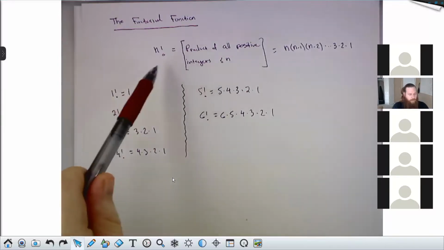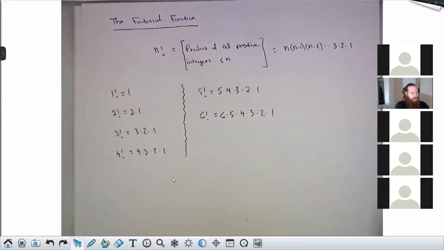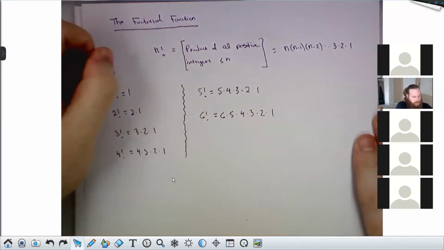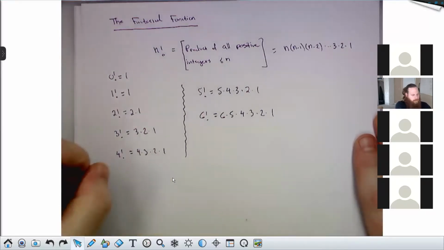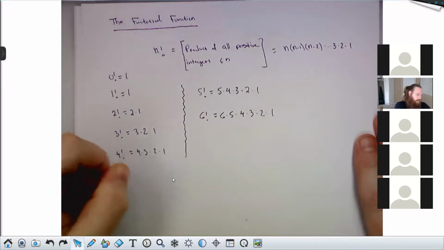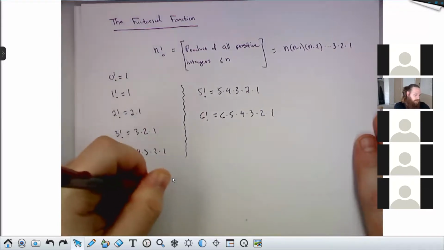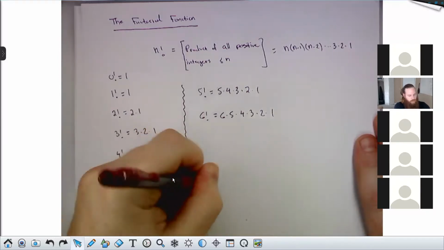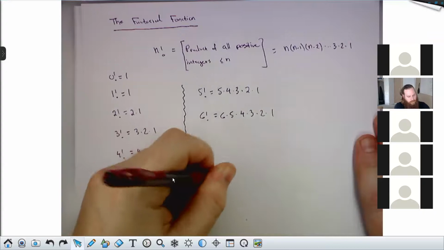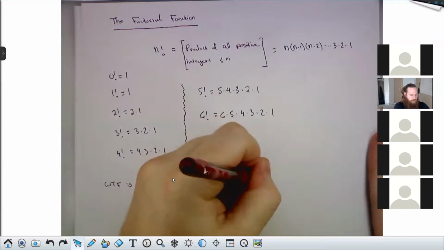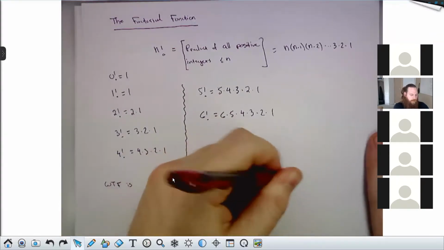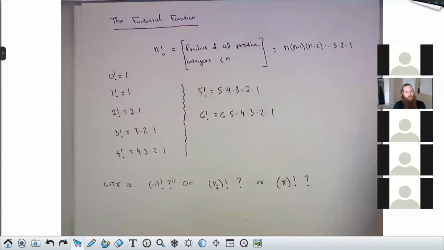is that this definition only works for positive integers, right? It turns out 0 factorial is reasonably well defined as 1. I can give you an argument that defines 0 factorial as 1 without any trouble. But what is negative 1 factorial, or 1/2 factorial, or God forbid, pi factorial? The definition above really only makes sense for positive whole numbers, right?